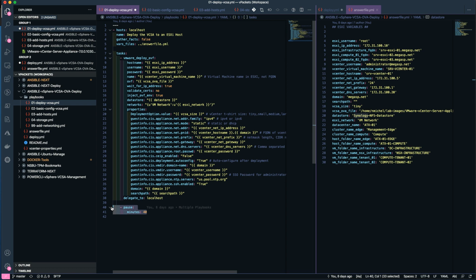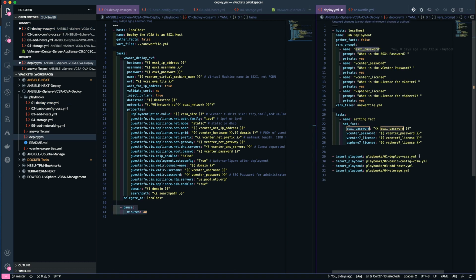You could use the vCenter API and log in, or wait for information to be more specific in order to see if a vCenter is healthy or not. So here we will deploy, and we won't do any verification. We will just pause 40 minutes, and after these 40 minutes, the second playbook will be flagged as a success, and it will be able to resume with the other playbooks.